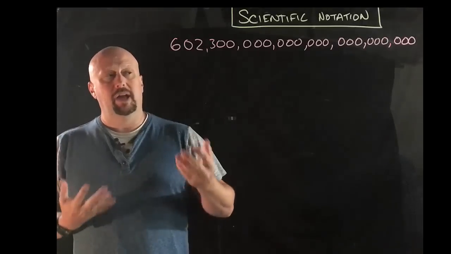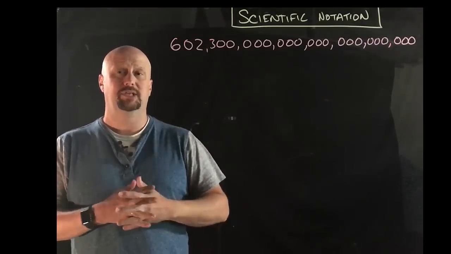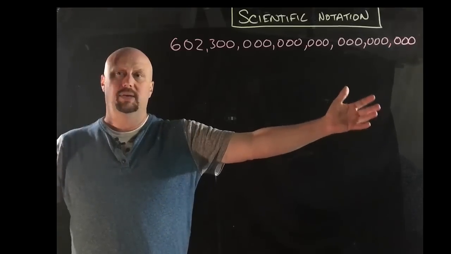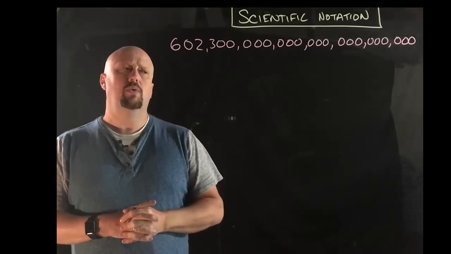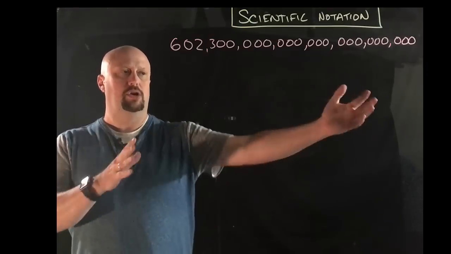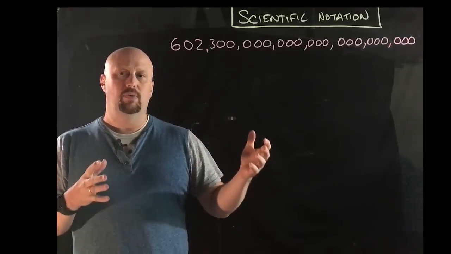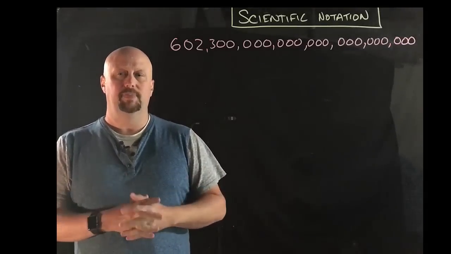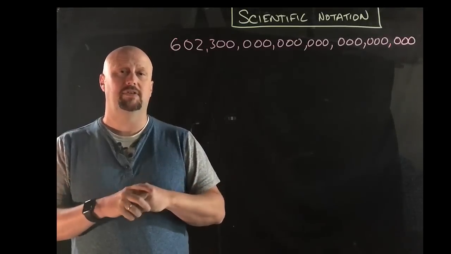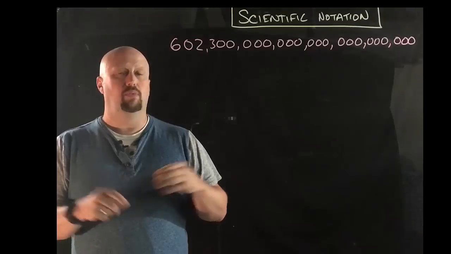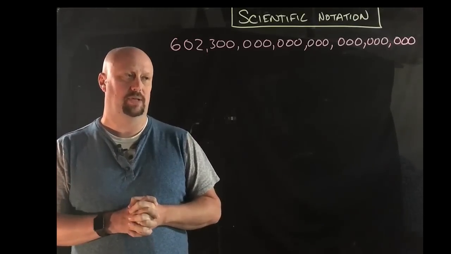Now, in a lot of calculators, you wouldn't even be able to put this number in as it is because there's not 20-something digits worth of number space to type in the numbers. So we need some way to express large numbers, and we'll see here in a second, really small numbers, in a way that will make a little bit more sense. And so that's what we're going to do in this video, show you how to put things into scientific notation and what scientific notation means. And then in our next video, we'll talk about how to do calculations with it.